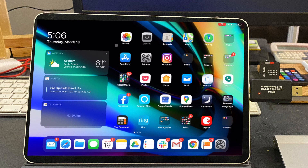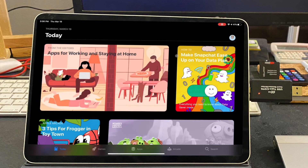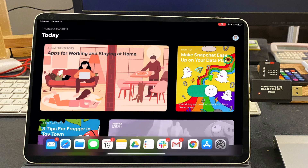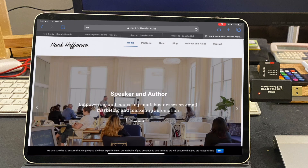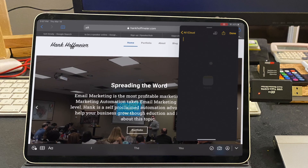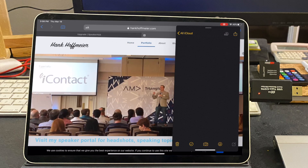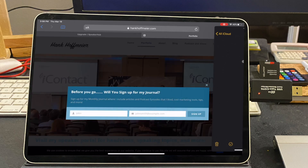From here, what we can do is go into different apps by clicking on them and opening them, and also swiping with our fingers left and right. By scrolling to the bottom, we can bring up the tray and open up one of the other apps down here. Let me open up Safari. We also have the ability to do multitasking by grabbing one of the items and dragging it over. You'll also notice I can hover over items to do different things as well, and it's a lot better than just having the little circle there. By going over to the edge and then swiping, we can get rid of the multitasking and then bring it back by doing the same thing.